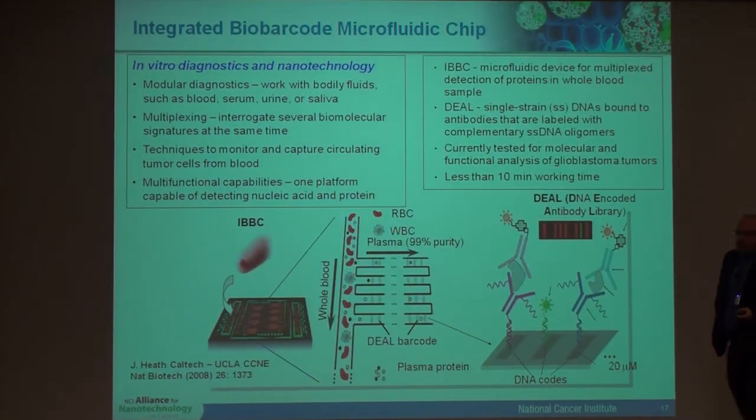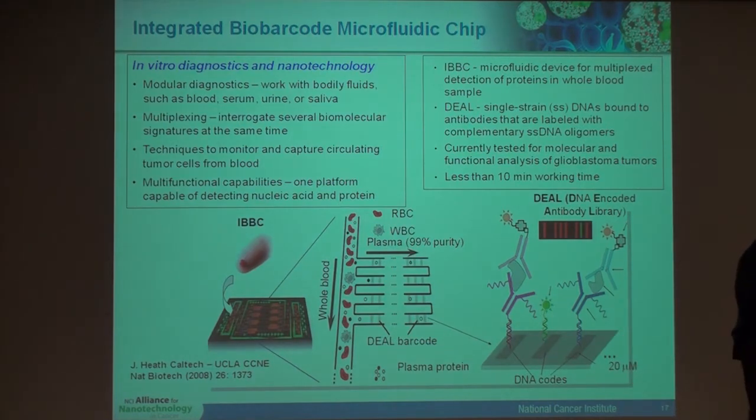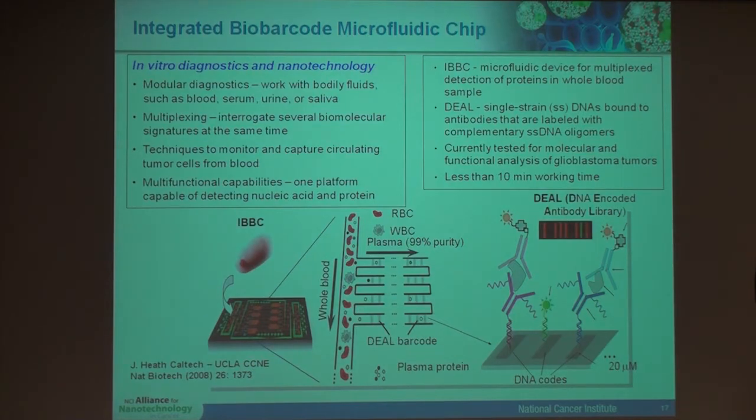So what people are trying to do is to do two things. One is to recognize biomarkers which are specific enough to recognize the disease at the early stage. And usually that's a panel of markers rather than one individual one. And unfortunately, these panels are also developing not as fast as we would like. And the other one is to build devices or structures which now can recognize these biomarkers in a multiplex manner, meaning that you can look at a number of different signatures at the same time, and also do it with high specificity and high sensitivity.